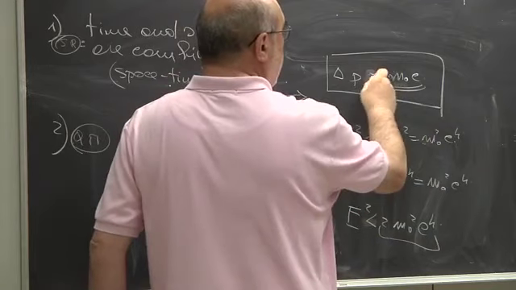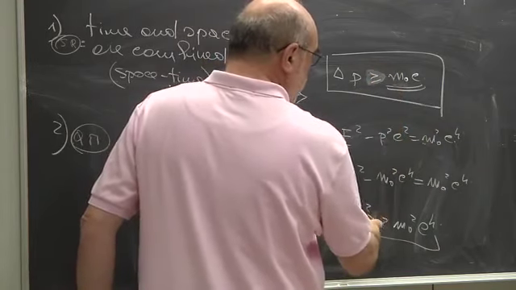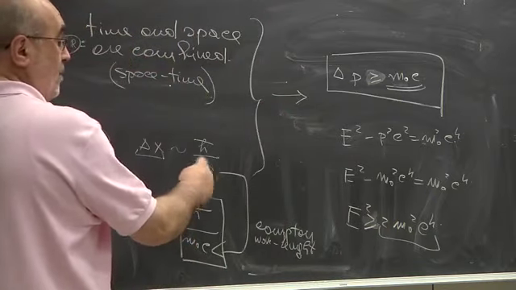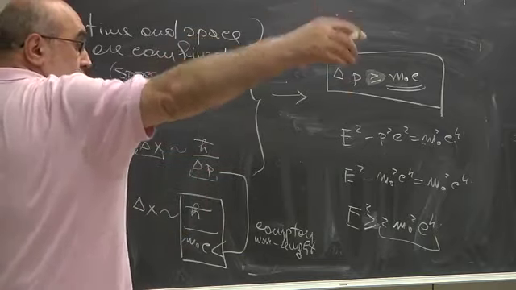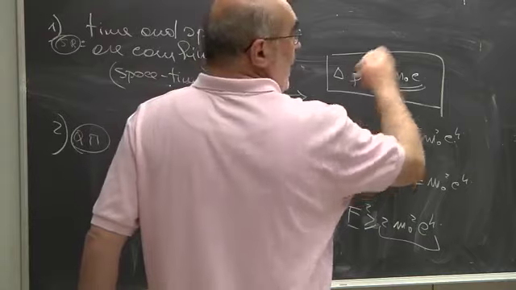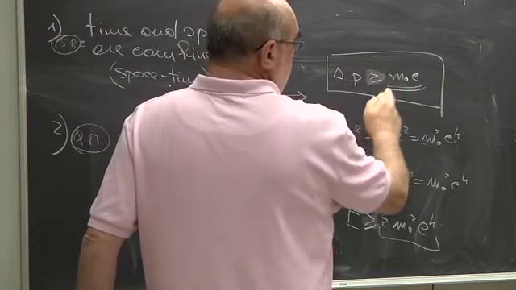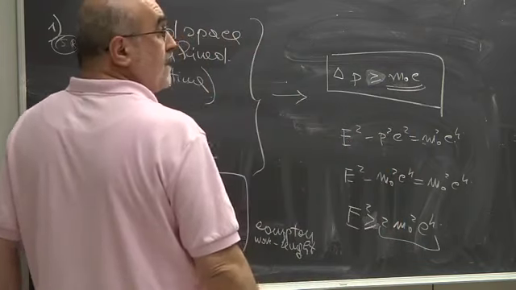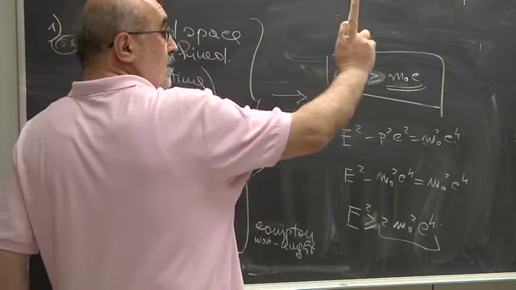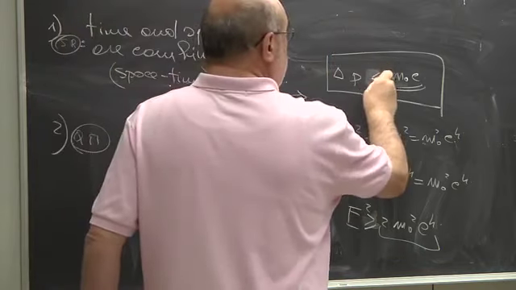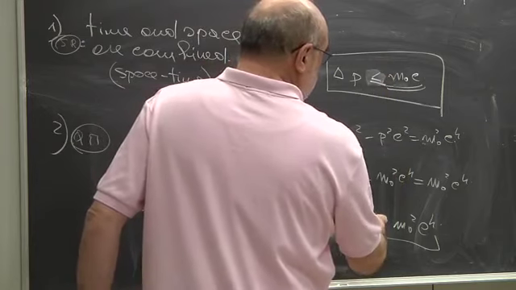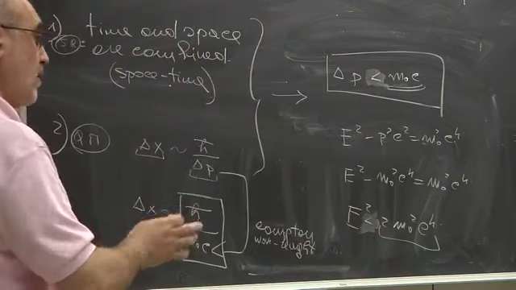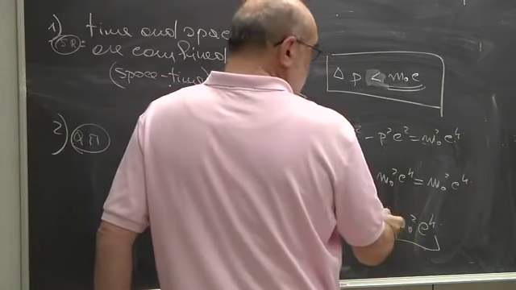If instead here we say bigger than that, then it means bigger. So delta P, in non-relativistic classical quantum mechanics, could be anything, but in relativistic quantum mechanics it is not so, because if it were bigger than that, then you would have that E is bigger than this. That means it describes more than one particle, while we want to describe a single particle. Okay, so it means this is less than that, and this is less or equal, then it's less than that. That means we are describing one particle because this is less than 2m.